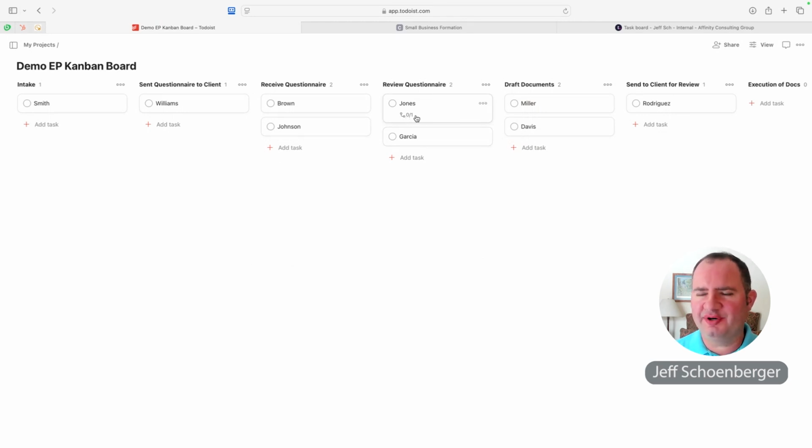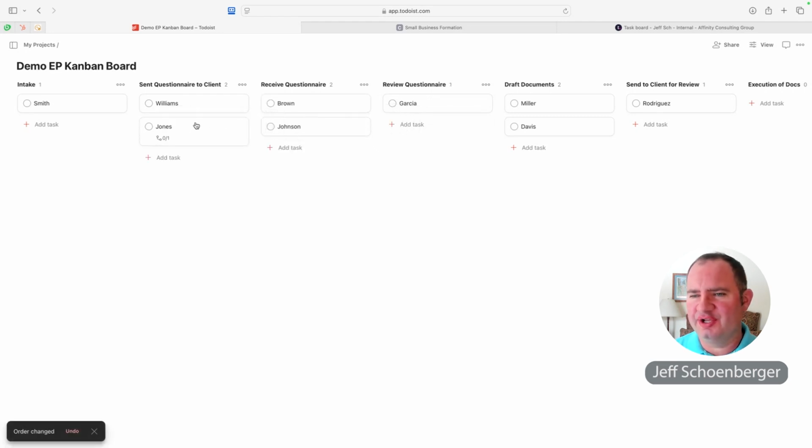Now you might think we don't have a swim lane, a column in our Kanban board to say, send it to Jones again. Well, no, but if we're going to send questions back, I'm going to take a liberal view of this questionnaire column, and I'm just going to drag Jones, not right to left, but left to right, so that we know that Jones has not so much regressed, but we're repeating part of the process because we've got some questions based on our review.